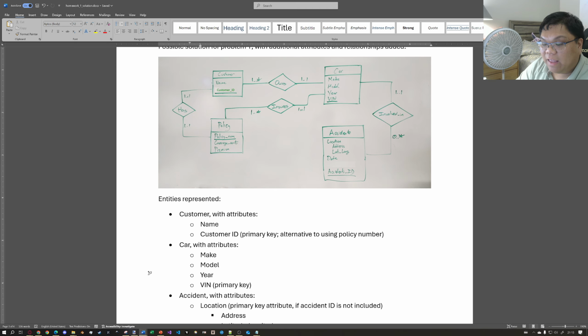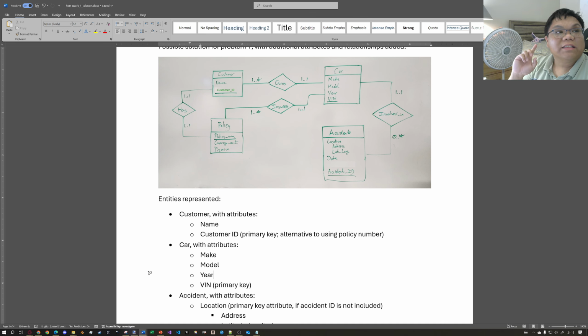We're going to add the make, model, and year, even though it's technically redundant, it's just easier to read. So we can identify a car uniquely by its vehicle identification number. What's also worth adding to this potential database is another attribute, license plate number. In that case, you would need either one thing or two things for that. And I guess it depends on how the database is going to represent data.